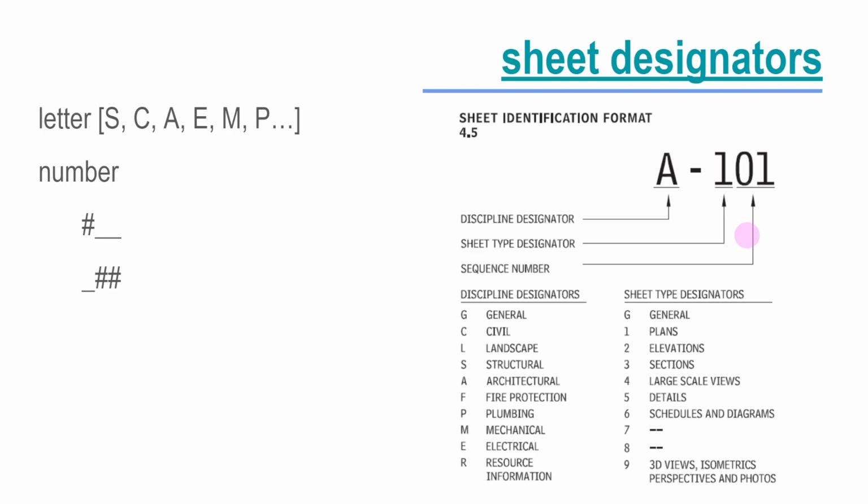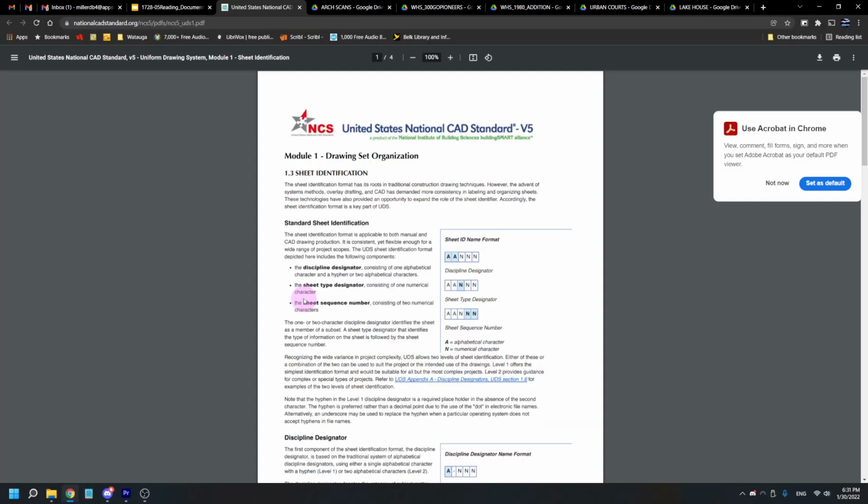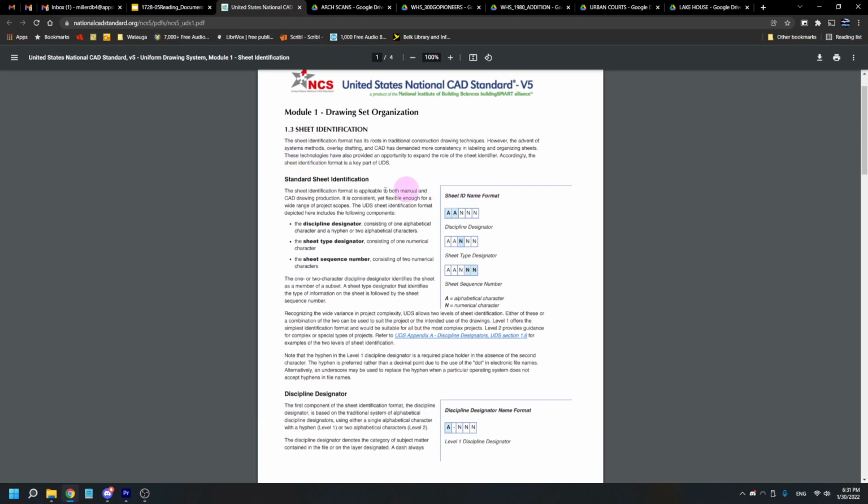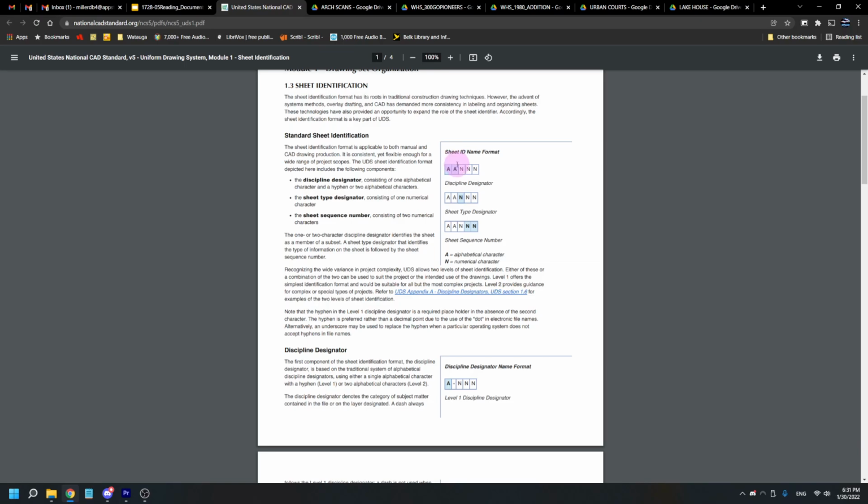This is also the way that's set forth again by the National CAD standards, and I do have linked right here just a little brief look into the National Institute of Building Sciences. Excuse me, that's the name of the organization. But this then is looking at the National CAD standards, and this is taken just directly from their documentation, just a little snippet from it, where it goes over how everything should be labeled and numbered.